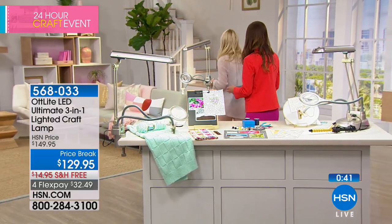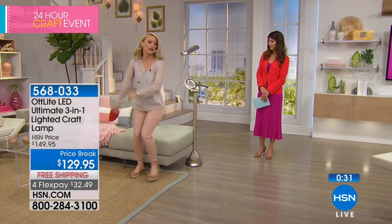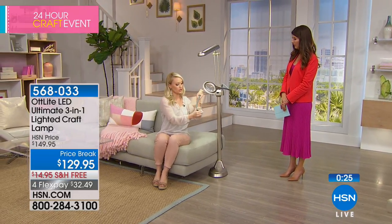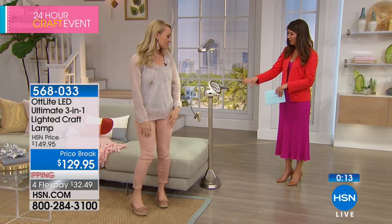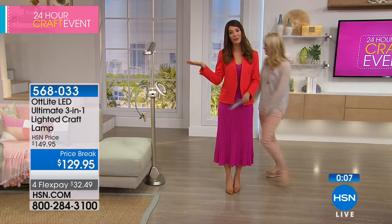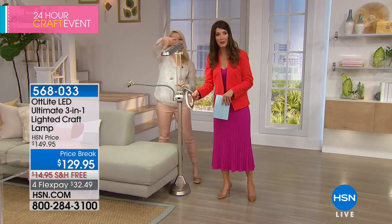The standing floor lamp version is a lovely champagne color, great for masculine or feminine styles. You can sit down and read, use the clamp to go hands-free, or adjust the magnifier for a dual light effect. It has a very small footprint and is very stylish. With so many possibilities, if your light isn't versatile you're only using it in one place — this lamp really goes with you and moves throughout the home.